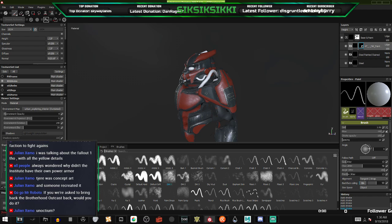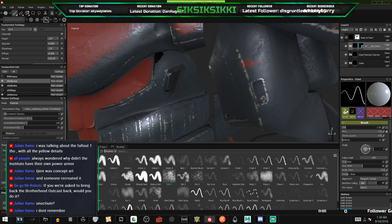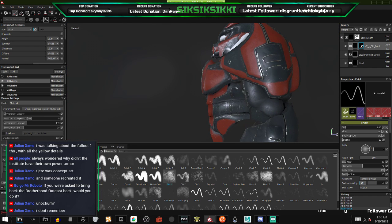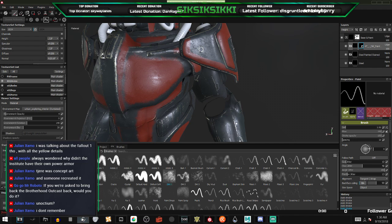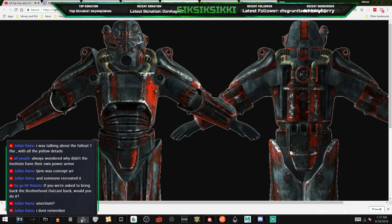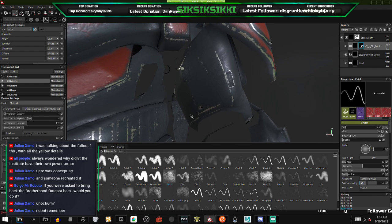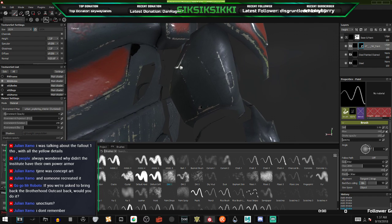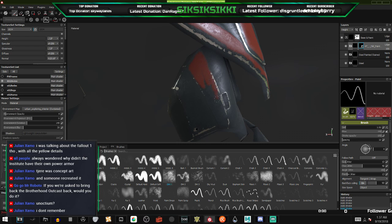The Institute, yeah, the Institute was supposed to have its own power armor. There is concept art for it. I actually have the Fallout 4 art book that has the concept art for it. And somebody, I believe, I don't remember who it was, actually did remake it. It kind of looks a lot like the Big Daddy from BioShock. Specifically, it looks like the BioShock 1 Big Daddy. I forgot what they're called. Bouncers, maybe? Is that what they're called? I think so. As opposed to the taller and more slender looking ones that you play as in BioShock 2.